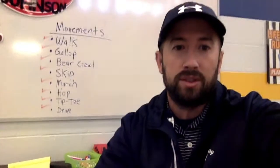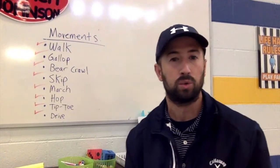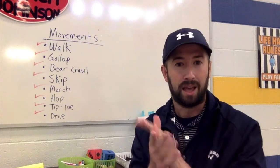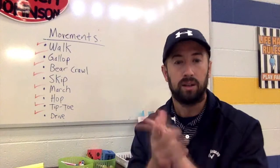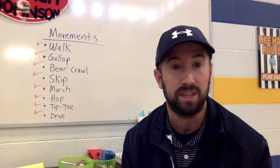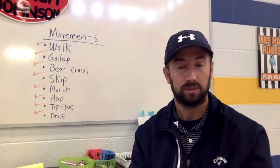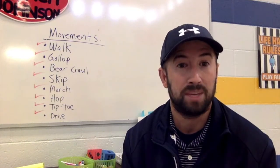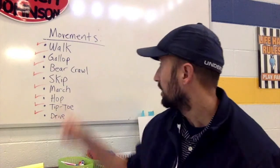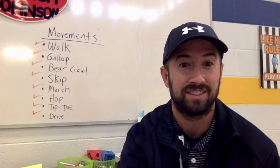Now, let's remember one thing. When Coach talked about rhythm, he talked about finding the music. A good way to practice rhythm is to clap. Once you start clapping, and then you can start moving your body to those beats, okay? Those patterns. Pattern is something that repeats itself over and over again in the song. You're going to move your body using these, okay, to the rhythm. Let's get started.